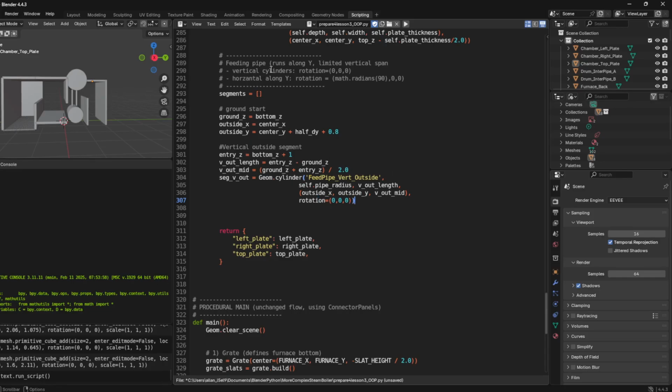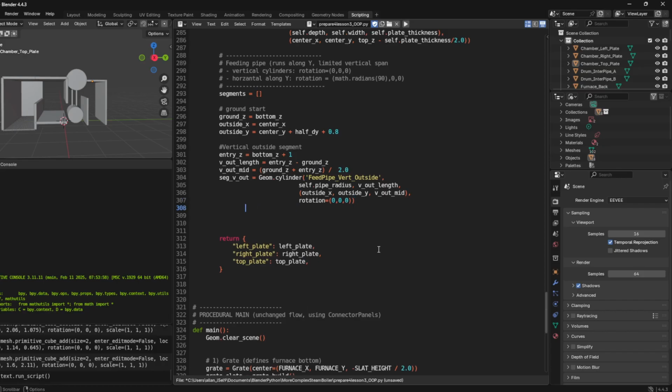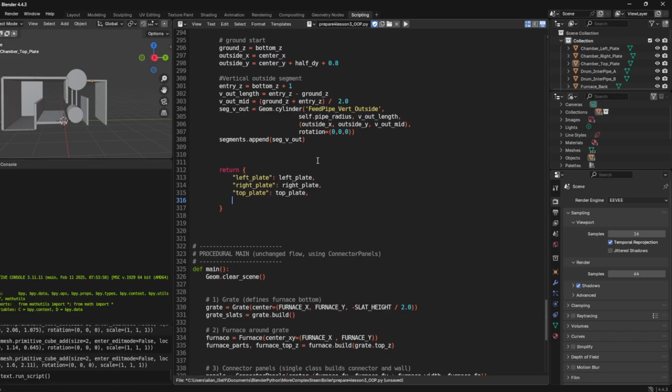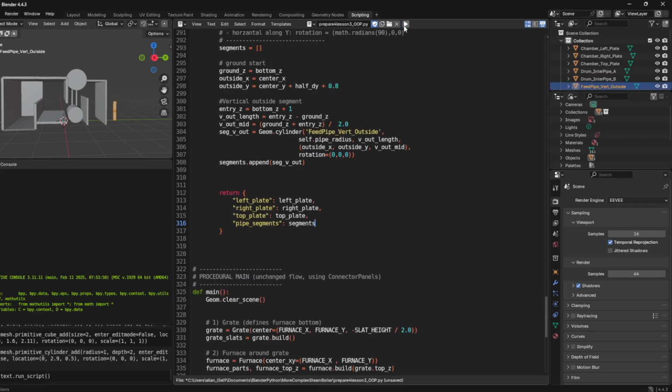See, vertical is 0, 0, 0 for the rotation. And segments dot append segment V out. So then we add it into the list. And actually at the return, we're going to have segments append after every pipe we build, so might as well. Let's see if it works.